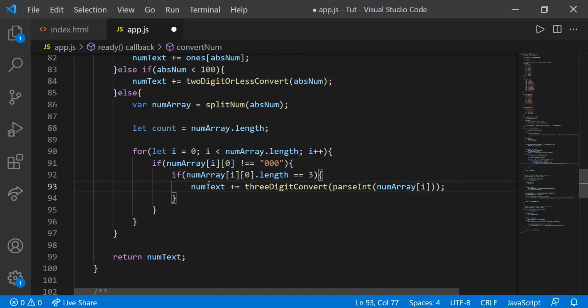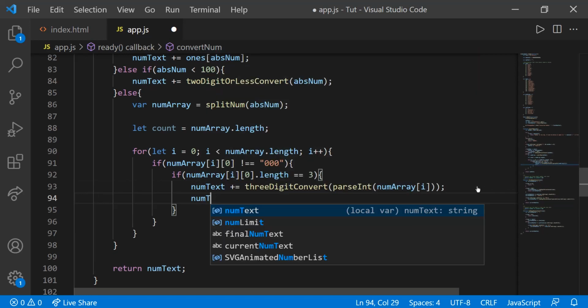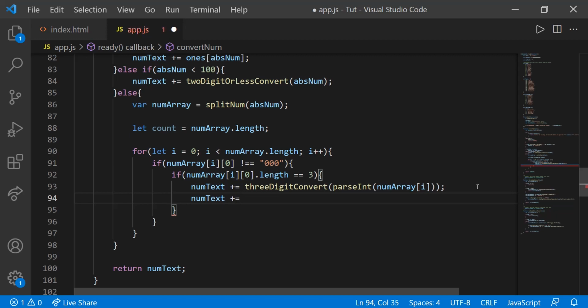So remember, this is saying if that subarray has a length of 3, then just send it to the proper converter, which is the 3-digit convert, and add that to numText. Then after that, we're just going to add the suffix. So we're going to say numText plus equals space plus suffixes[count]. And remember what I said earlier, the count just represents the proper suffix to add at the end.